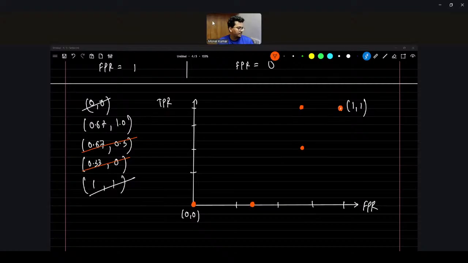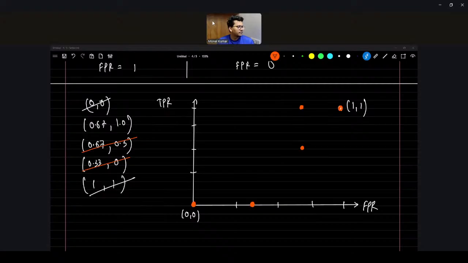Give me a second. Yes, we need to flip the axis. Okay. Then it will look correct. Okay. Guys, TPR is usually on the y-axis.